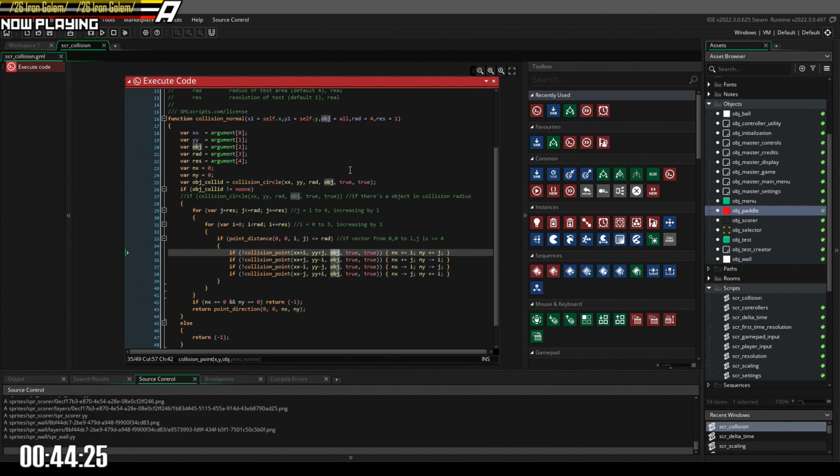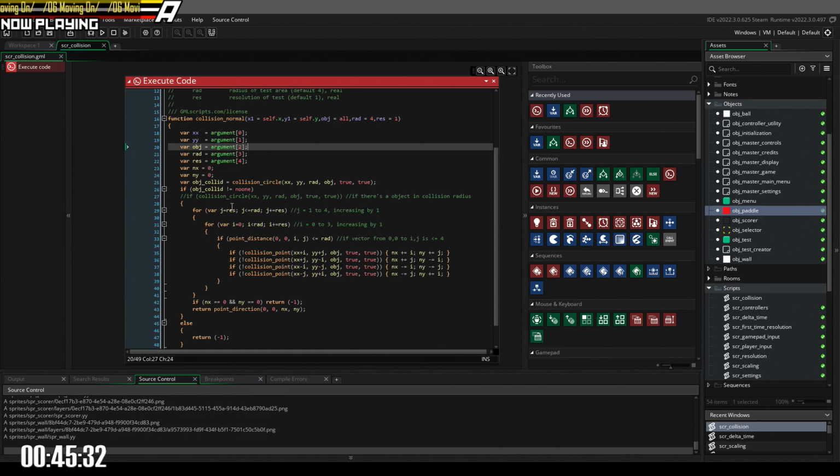but let me think here. So obj collid. If obj collid is not equal to noone, which means there is actually something, because collision circle will return an instance ID or noone.